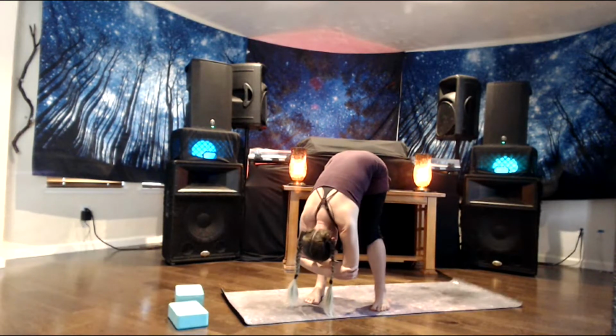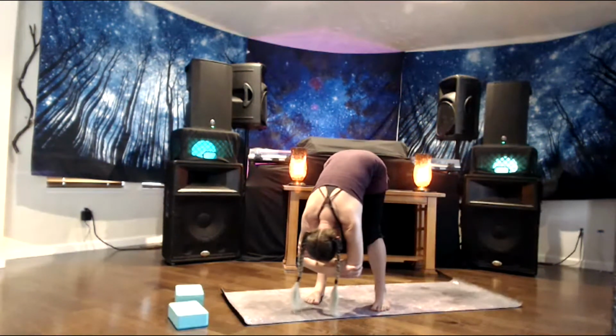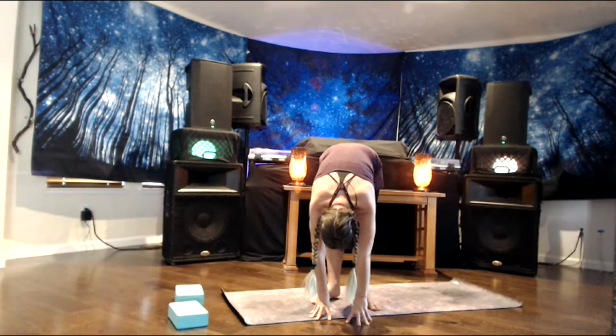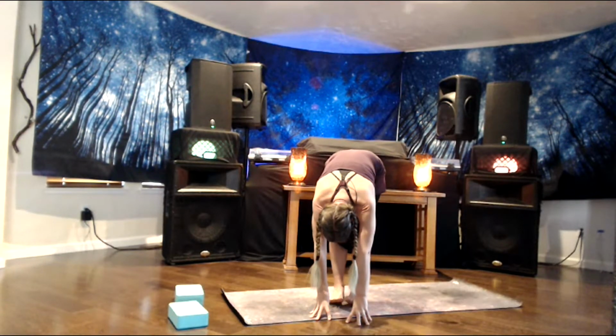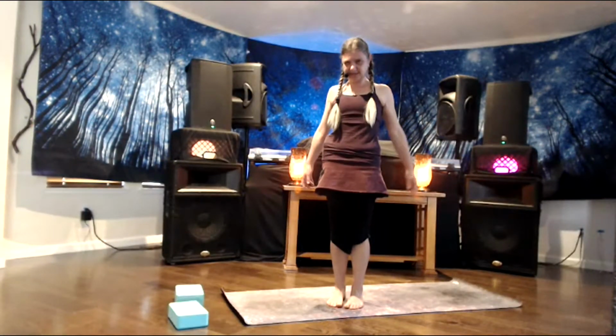Before we release, just notice how your arms are crossed. We're going to cross them the opposite way the next time we come in. Release your hands down to the ground. Weight comes to the fingers, heels to the feet back together again. Bend your knees, inhale, rising up to standing nice and slow.